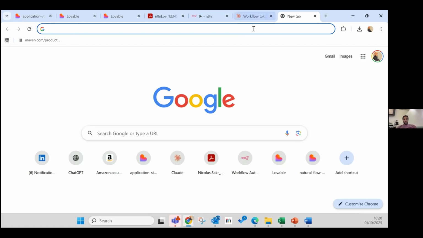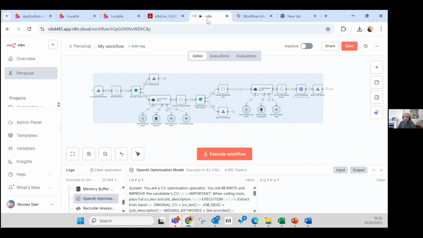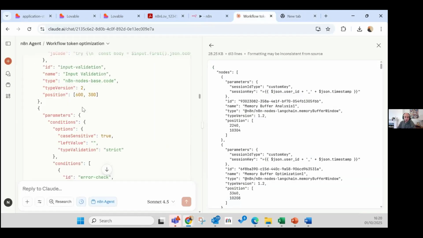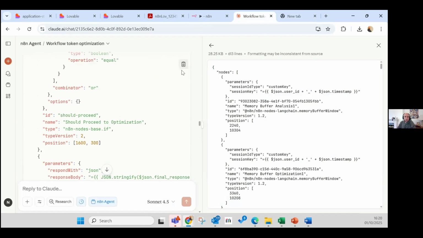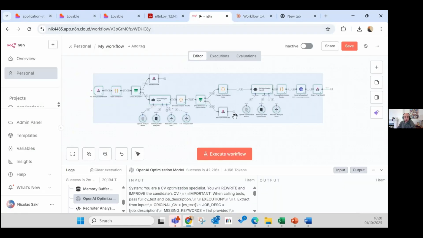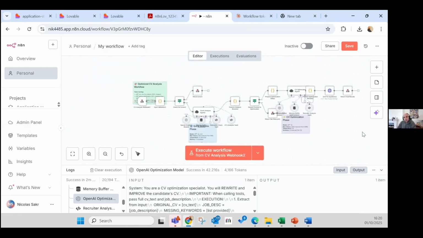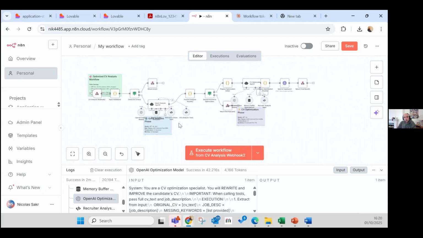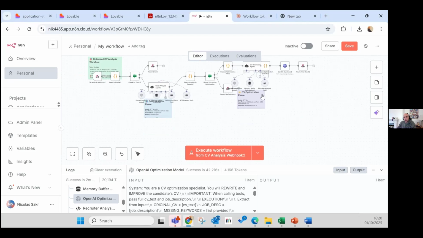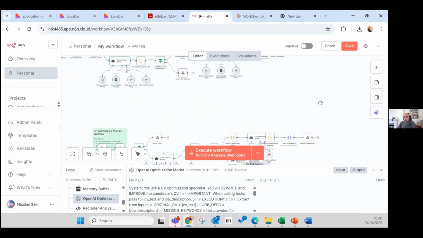Okay. n8n part. So just quickly here, this one got generated. I just want to copy paste it so you can see how it generates, and it optimized my current workflow. So I go here and Control V, and it recreated the whole workflow now. And those are the sticky notes I was talking about. So every time it generates with sticky notes, and it tells you exactly how to set it up and what it does. And that's an optimized version of the above workflow.